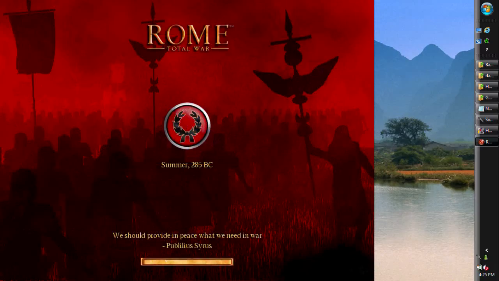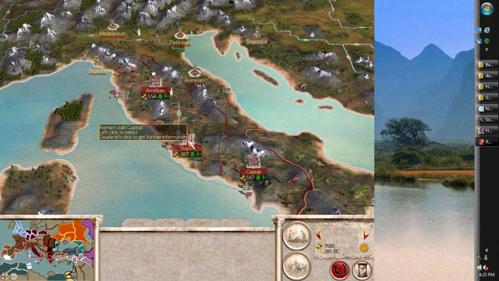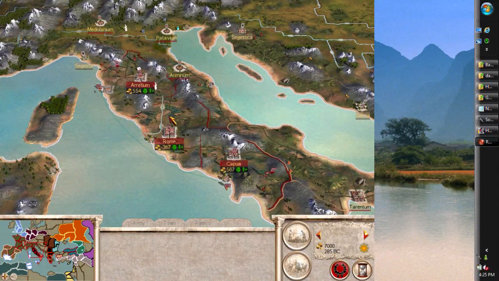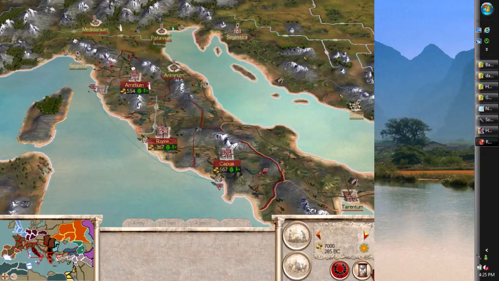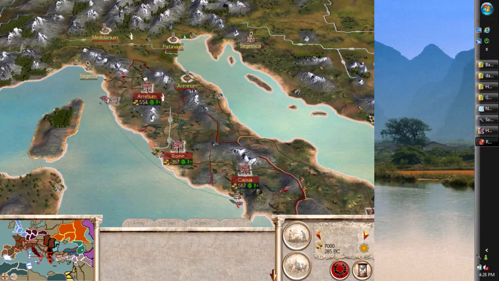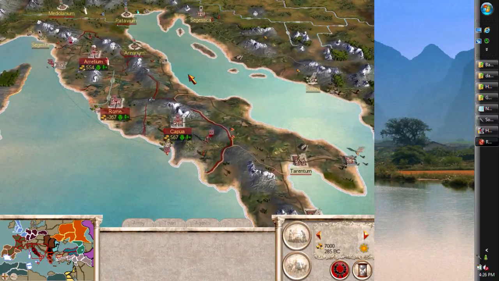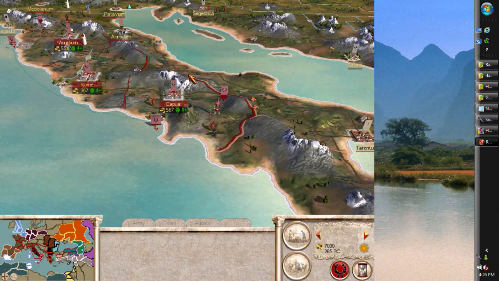So basically what I did with this is I got rid of the other Roman factions. You can't add new factions, but you can get rid of them completely if you get rid of all traces of them. And I made it so that the Julii control these three settlements here. The Greeks control southern Italy, with Croton and Tarentum here. And the Gauls control Arminium. The campaign goals are that you pretty much have to kill all the major, deadly factions of the world, and basically you just have to outlast them. It's very interesting without the other factions.